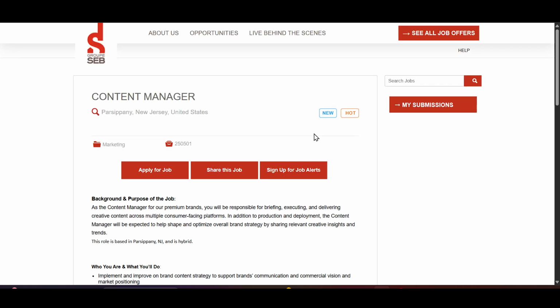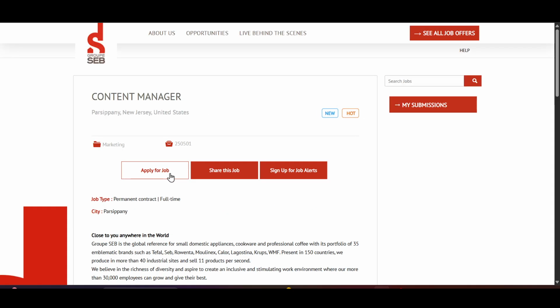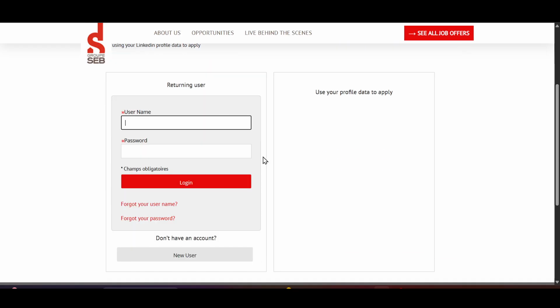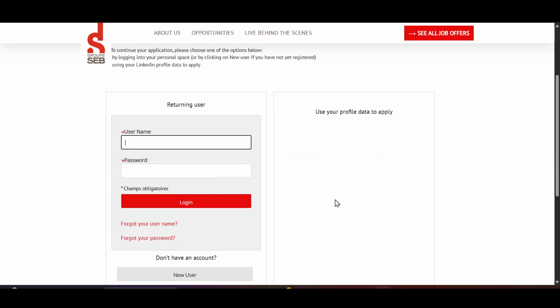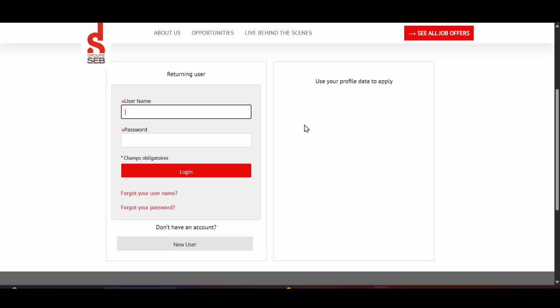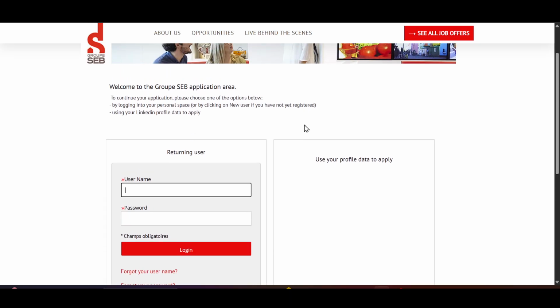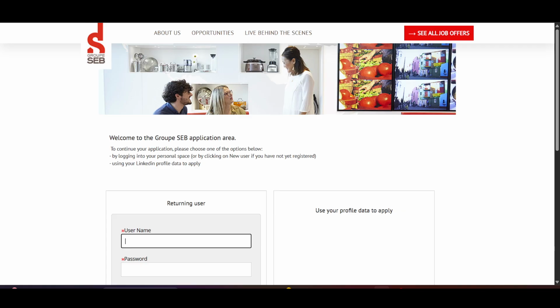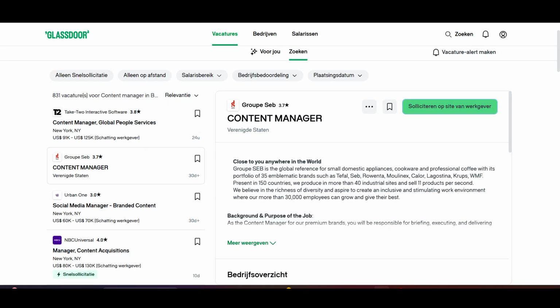And from here, Glassdoor will take you to the company's official website. And as you can see, you can apply for this job by clicking on apply for a job. And after that, you can fill all the necessary details and upload your resume so that your application will be sent to the company and then you can apply for this job like this on Glassdoor.